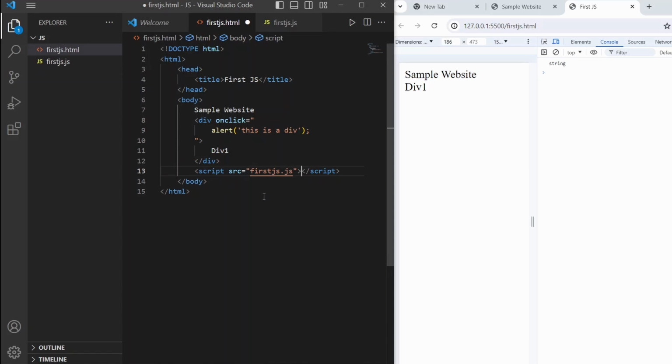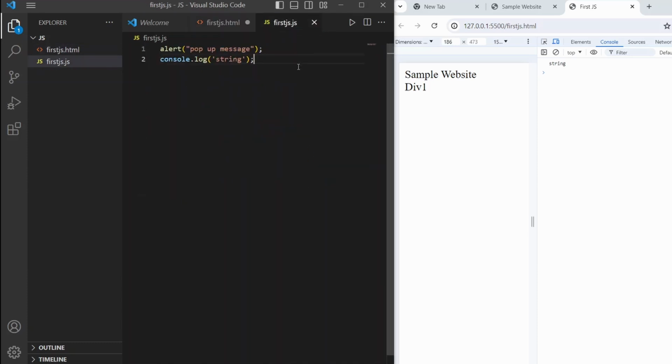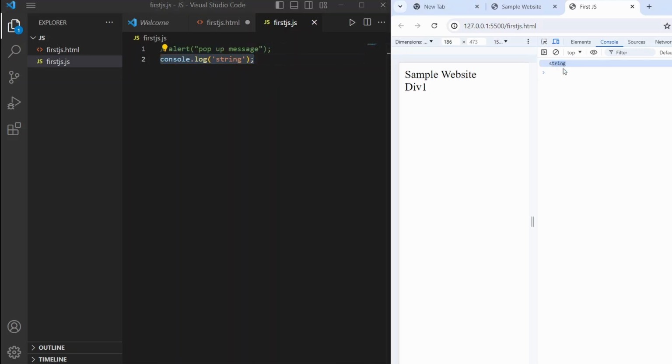Okay. Now let's learn about comments. Comments are those statements which are ignored by the computer. So comments are meaningless for the computer, but they make our code understandable for other programmers also. Let's learn comments in JavaScript. So for a single line comment, we can put a double slash. Now you can see this line is written after double slash, which means it's a comment. So now if we save this file, you will see that this command did not execute, but this command executed. So that's what a comment does.